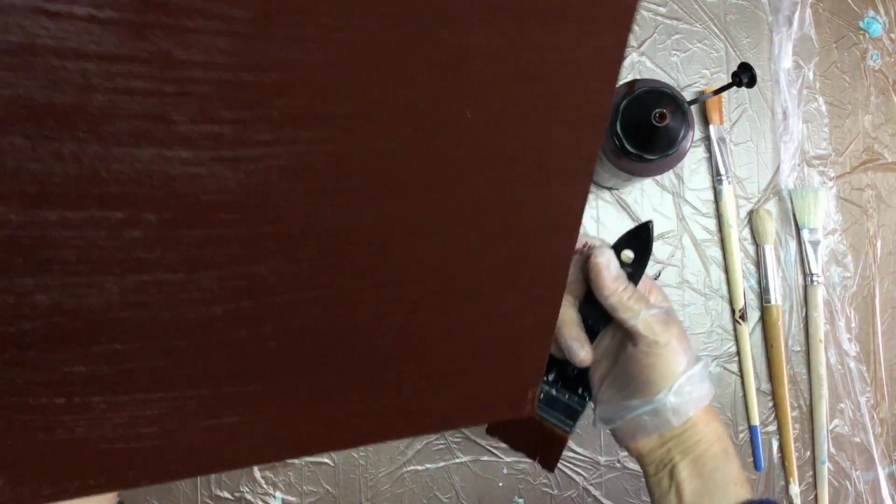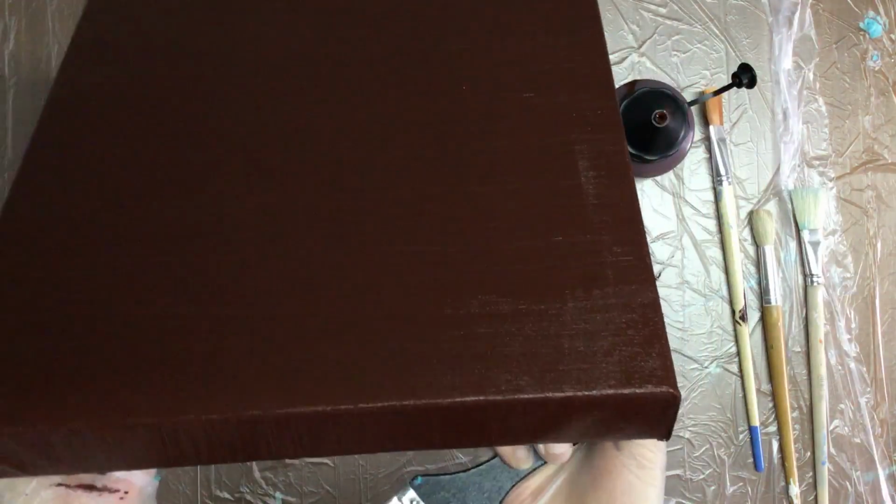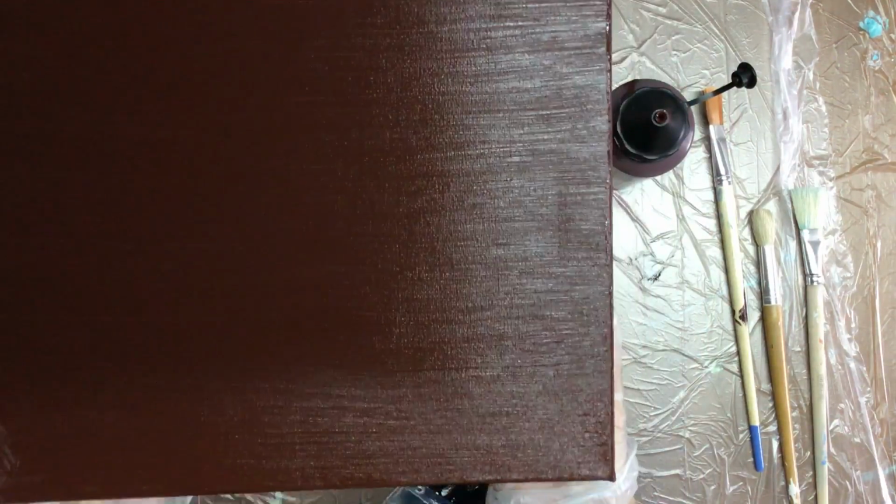Okay, what do you guys think? Looking good, right? I think so. Ooh, stuck my finger there. Don't want that. Okay, I'm pretty satisfied with how it turned out. This is a beautiful, deep chocolatey brown. It's burnt umber. I'm not sure other brands are this rich and chocolatey colored. I don't know, but I like it.